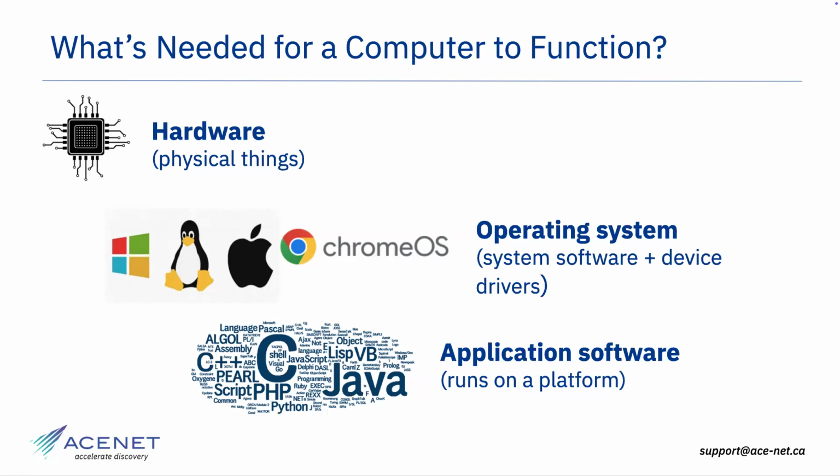The processor is the main part of the computer that carries out instructions in the order they are provided, unless it's instructed to jump to a different place in the code. And there are two main types of software: system software, also known as an operating system, and application software.